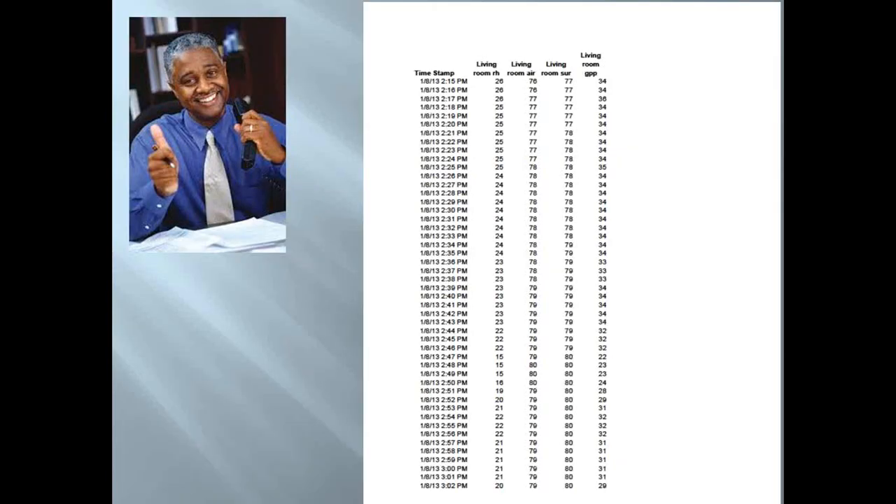The second report is a timestamp report. It's recorded every minute by default, but you can customize it to every 30 minutes, 45 minutes, every hour, two hours, or three hours — whatever you like. One important thing: these readings are third-party verified, meaning you will not be able to manipulate, delete, or change readings. Other remote monitoring systems allow that, but these are locked in, which is exactly what adjusters want.